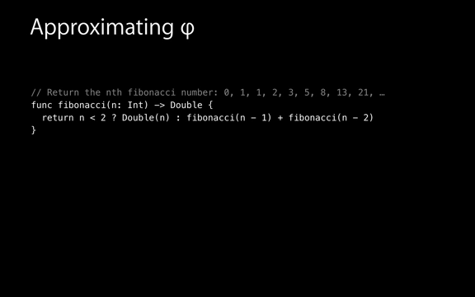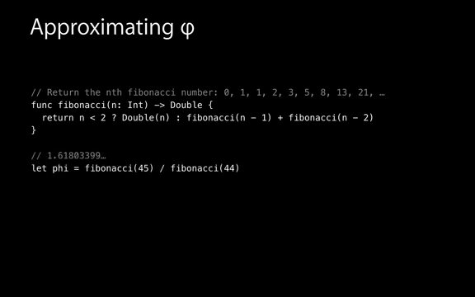So first we need to compute the nth Fibonacci number. So that's just the sum of the previous two Fibonacci numbers, where the first two Fibonacci numbers are 0 and 1. Okay, this is not the fastest way to compute the Fibonacci numbers, but it is really hard to beat for its simplicity and mathematical purity and elegance. It's really easy to verify that this does exactly the right thing.